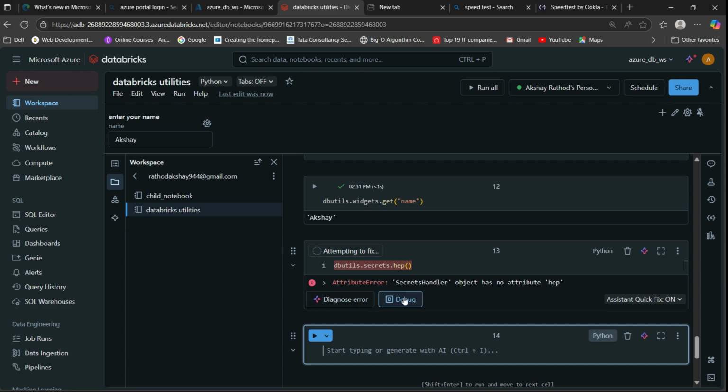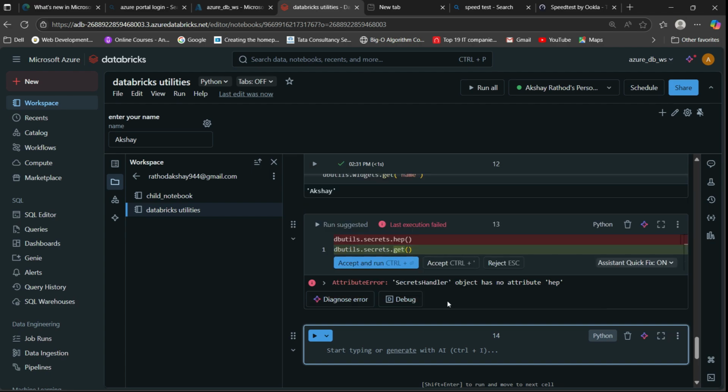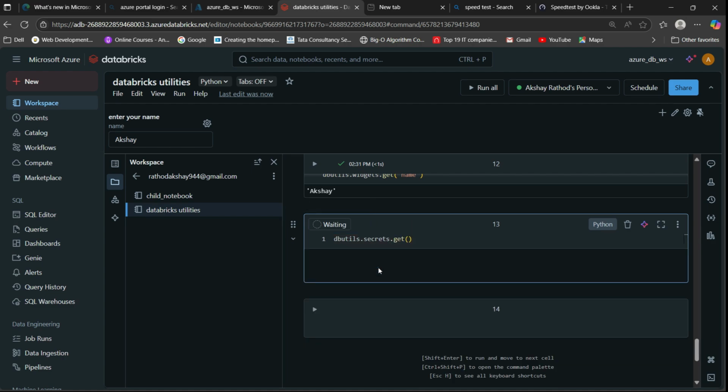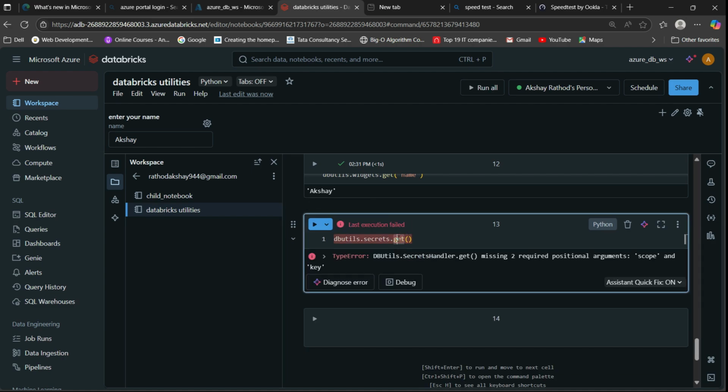So here, dbutils.secret, okay, it says the object has no attribute help. Oh, sorry, I provided the wrong thing. I need to provide help.